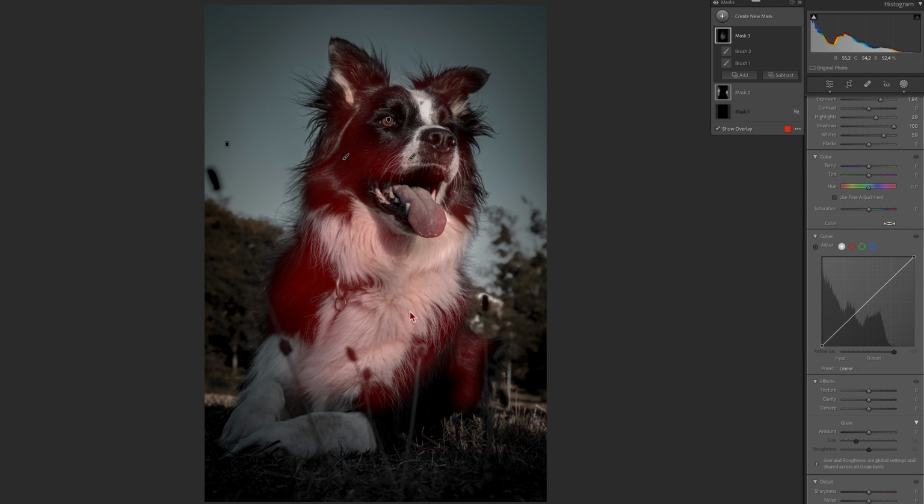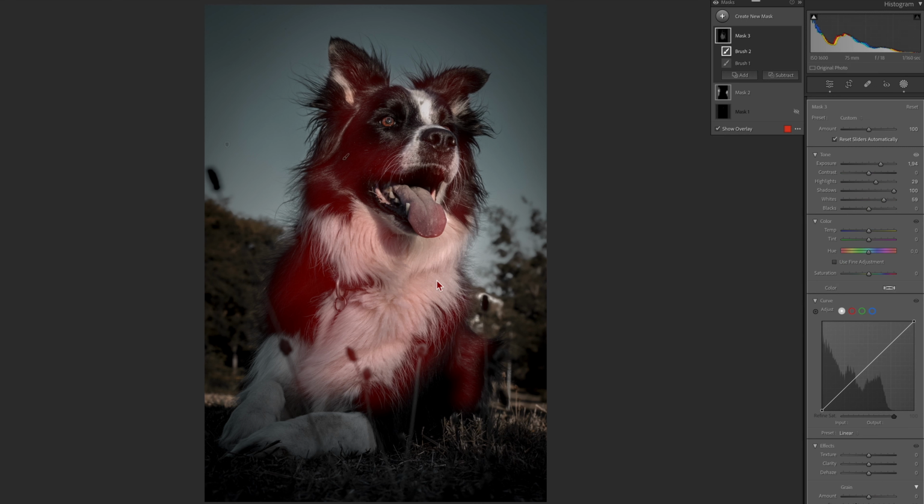It's mostly on the whiter areas or the white hairs. Some on his face. I'm actually going to add a little bit to his face as well. Let's take the brush tool again and just add a little bit more to the darker areas of his white hair. And let's just apply a little bit more to this mask. Let's just color this in, and then I want to do this piece on his nose as well.